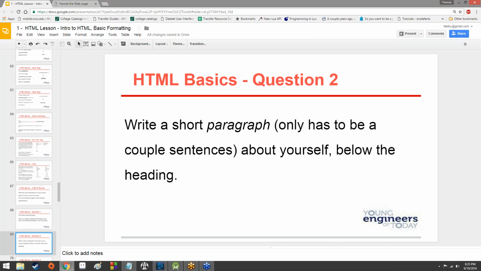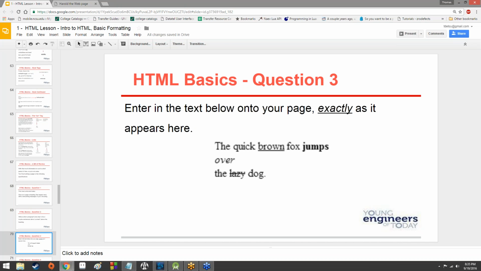Now once that's done, this next one's going to take a minute because there's a decent amount going on. So what I want you guys to do is create a spot on your page with this text that looks exactly like what I've got here. Exactly.